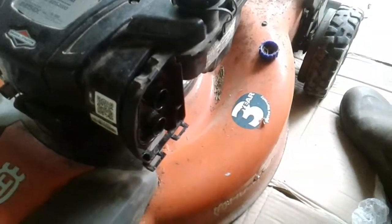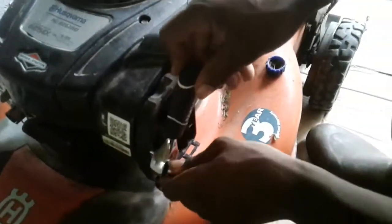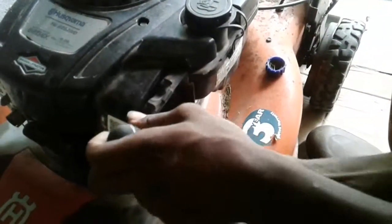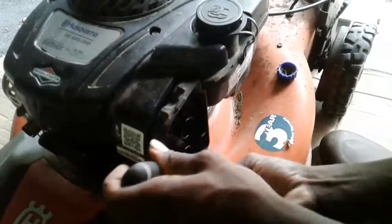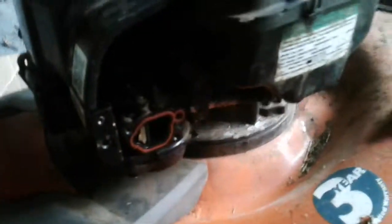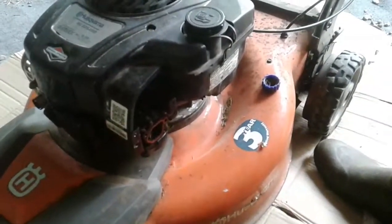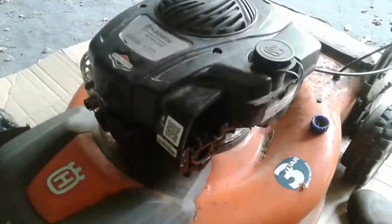I make sure I keep the screws so I won't lose them. There's your carburetor. See it? There's your carburetor. Alright. Now, you gotta take the top off. So, let's get into it.